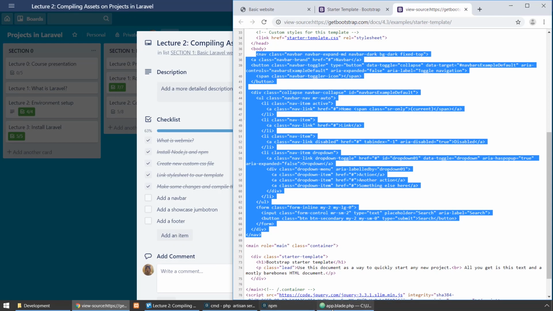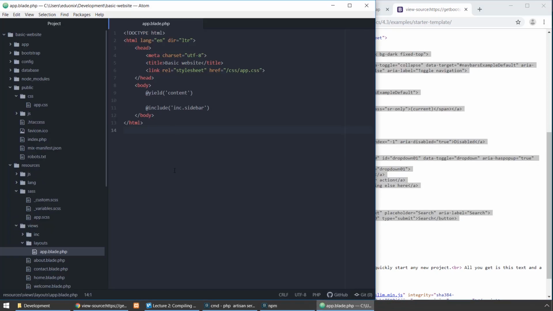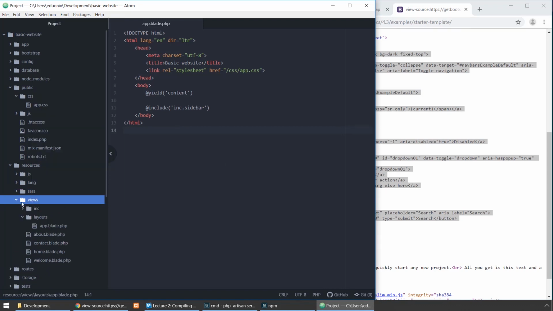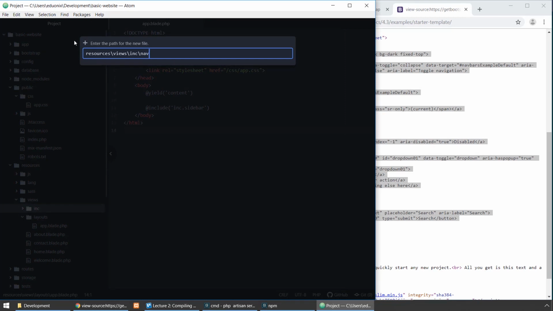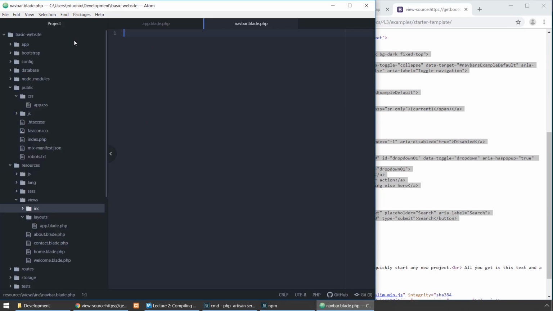and add it to our template, or better, we should add a new include file, which is going to be called navbar.blade.php, and we're going to paste this code in this file.